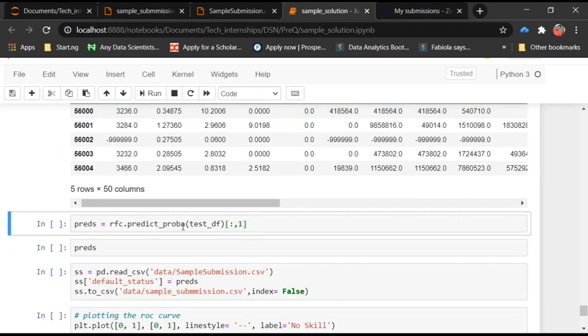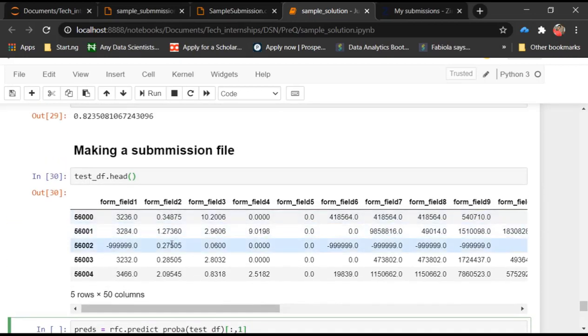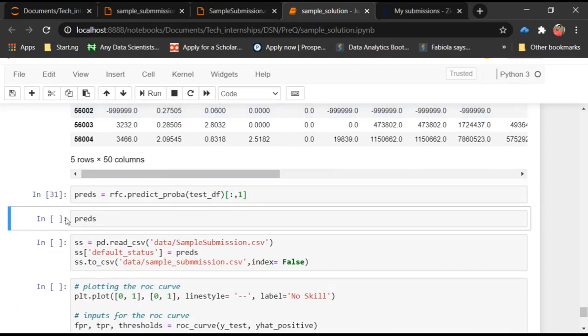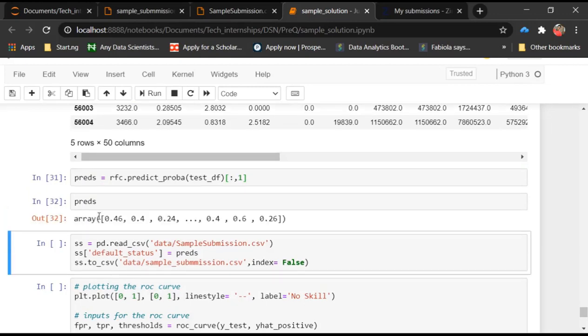We make use of the predict_proba function again, but this time on the test data frame. So we predict, and this should now be a series of values. So this is a 46% chance of defaulting, 4% chance of defaulting, and so on. 40% chance of defaulting.